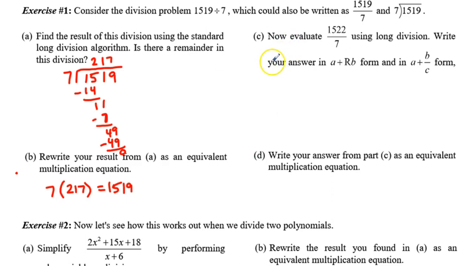All right, so come over here to part C. We're going to divide 17 into 1522, same way. Why don't you work this one out on your own and play the recording when you want help or you want to check your answer. Hopefully you divided this out, and I'll just do the work.